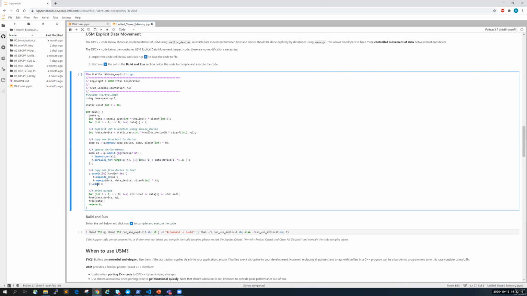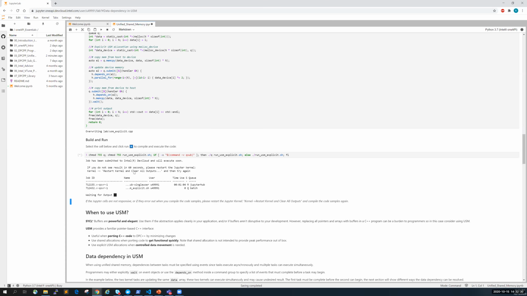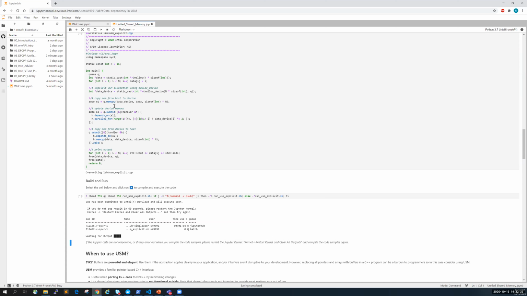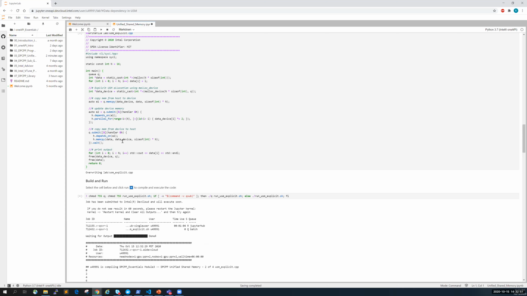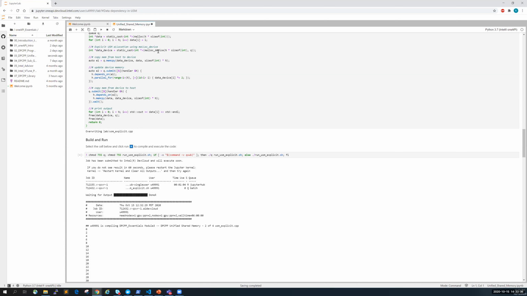And then finally, once that is complete, you can copy the data back to the host so that you can print out the values. So let's run this as well, and check if we can see the same output. Using malloc_device will give you more control of when the data is actually being moved, and depending on how complex your program is, you can control when exactly you want to do all the data transfer. This code example just completed, and you can see that it prints out the same output as the previous example. The only difference is it's using malloc_device versus malloc_shared.